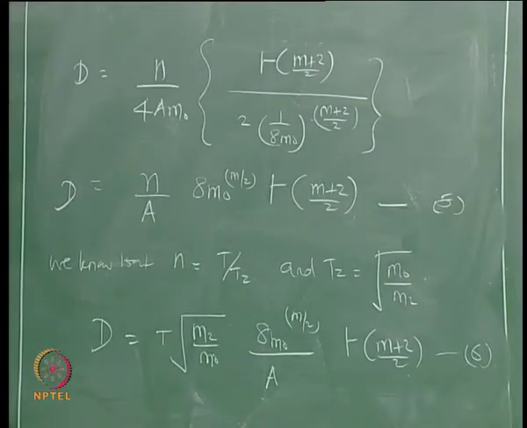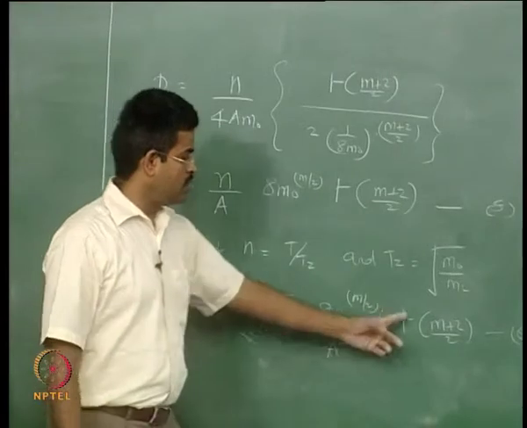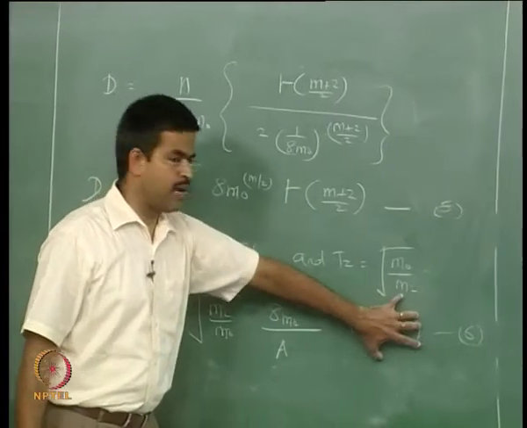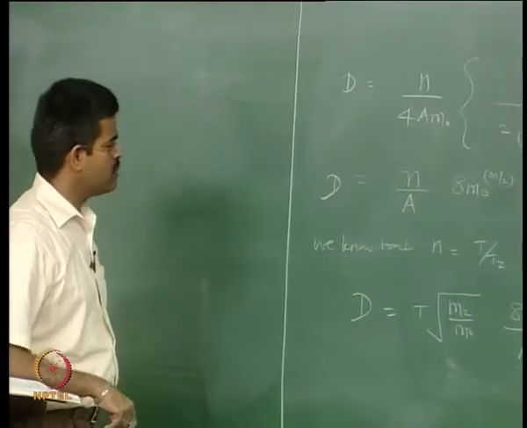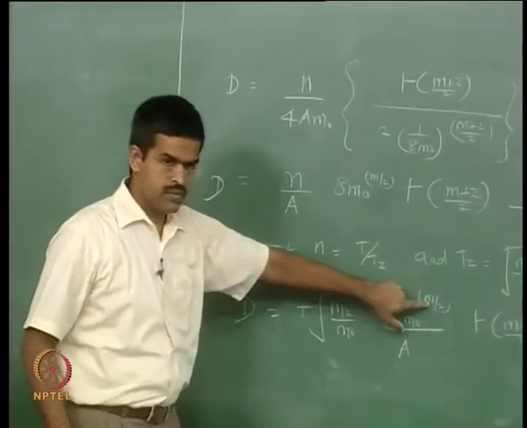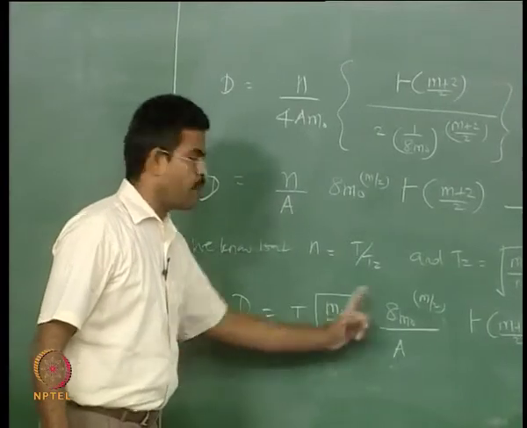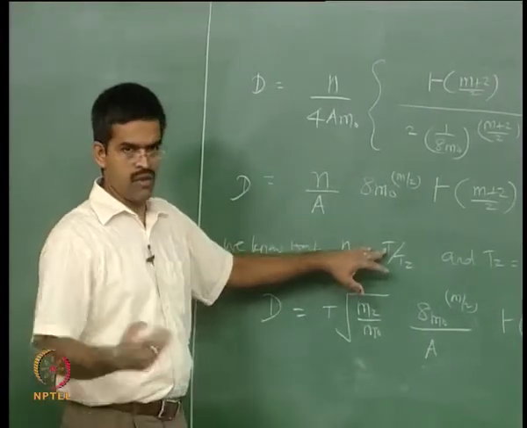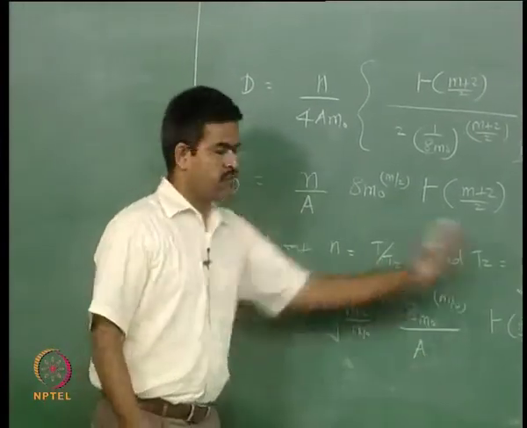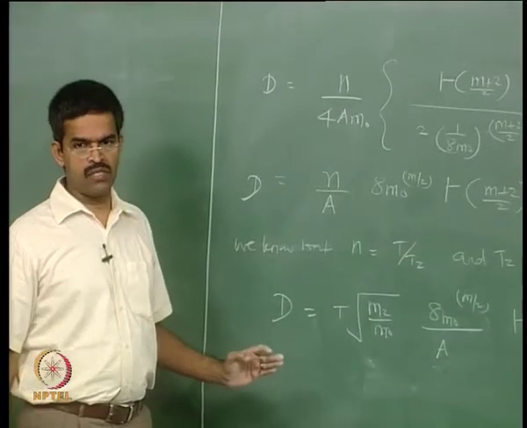For a given slope, standard slope, this is all for constant slope. For a constant slope of m, maybe 3, you already know it is going to be gamma of 2.5. Look at the table, for gamma 2.5 you already know the value of this function. So, if you know the spectral moments m0, m2 etc., m is the slope, m0, m2 spectral moments, and you already know the value of T where you are evaluating the D, and A is again the constant of the SN curve.